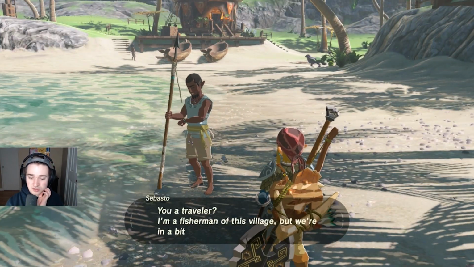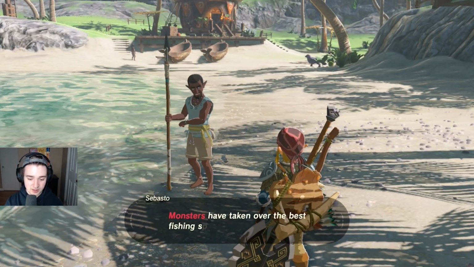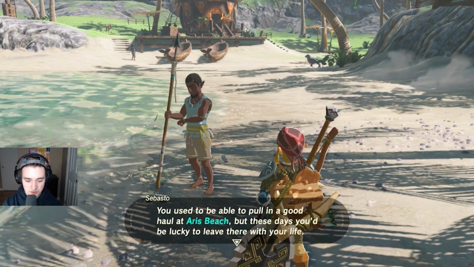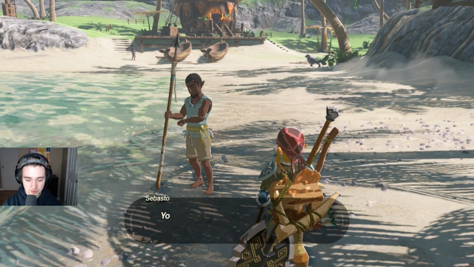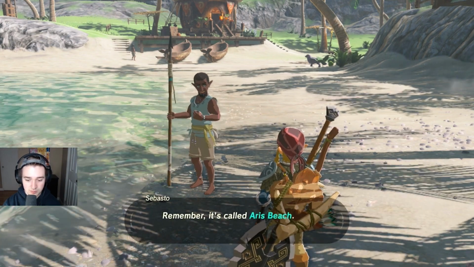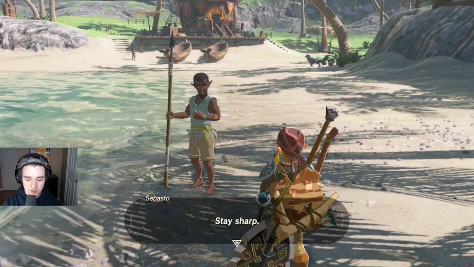Oh, there is a side quest. We're traveling fishermen in this village, but we're in a bit of a bind lately. Monsters have been taking over the best fishing spots. Used to be we could pull in a good haul at Aris Beach, but these days you'd be lucky to leave there with your life. You look pretty tough. You think you could go take care of them? Sure. Remember, it's called Aris Beach. The monsters have set up shop there. Stay sharp.